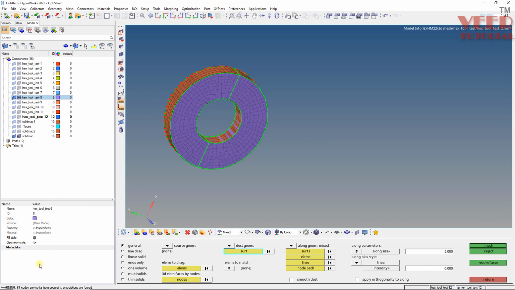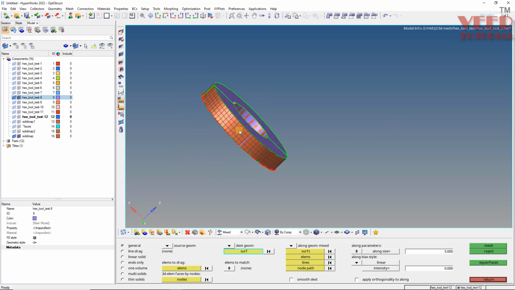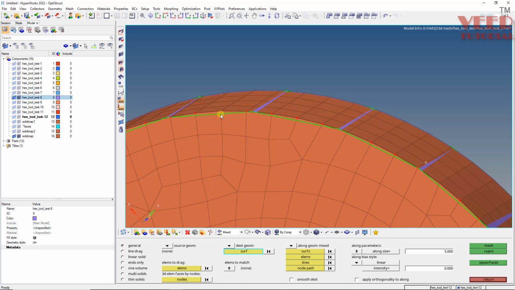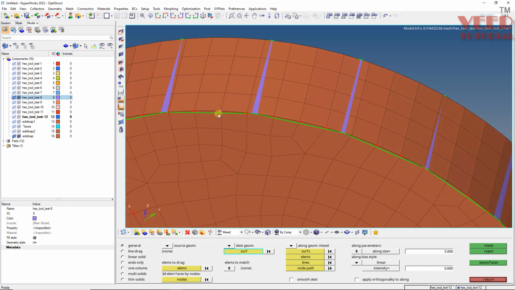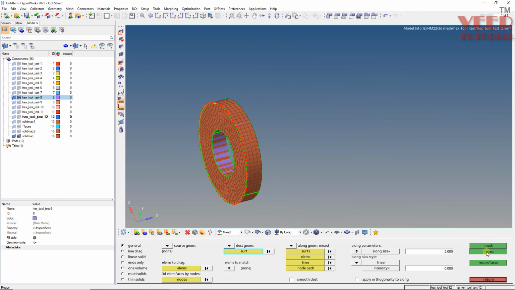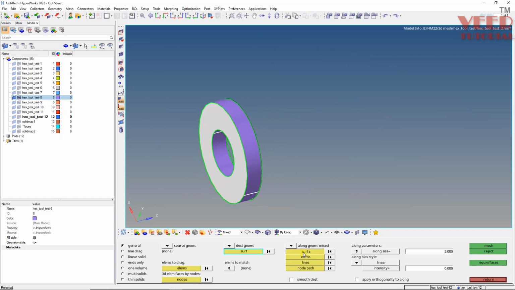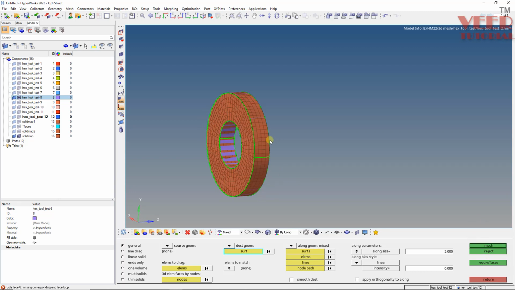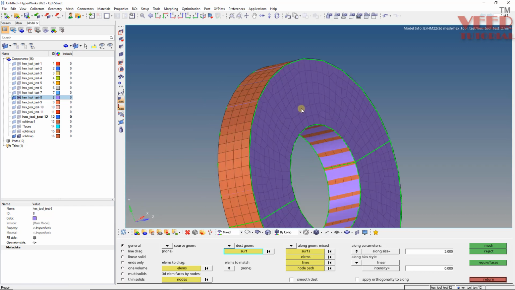Sometimes it will show a warning like 64 nodes are away from the geometry. These nodes will be highlighted with this red color. It means these are deviating away from this circular section. In this case what you can do is reject this. In the along option you can also give surface as along. Let's see the mesh again. Okay, now the mesh is done.